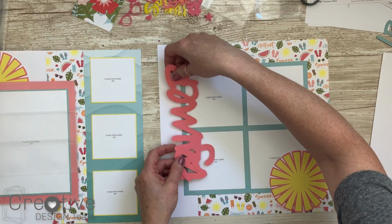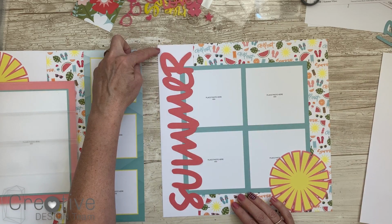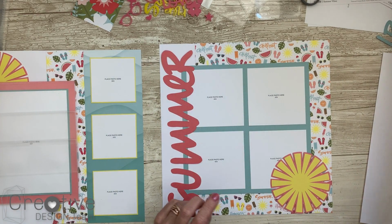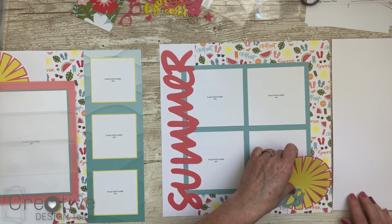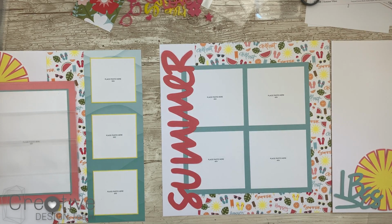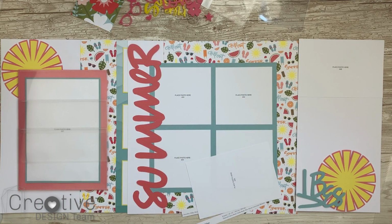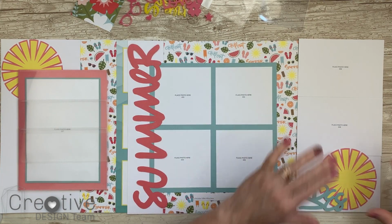So here I'm going to bring out my really big and bold title, and if you see here, I did cut some of that pattern paper because I wanted my summer to pop off the page. Now there's nothing wrong with using white. Sometimes we just think, oh, I can't just use a white background, but you know what? For this paper collection, the white background is absolutely stunning.